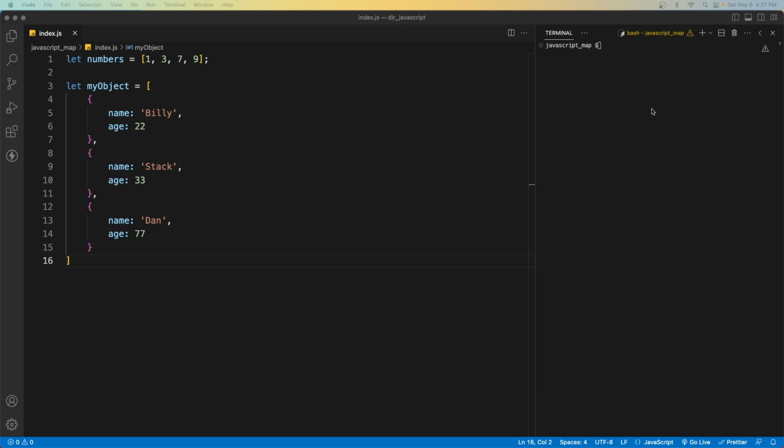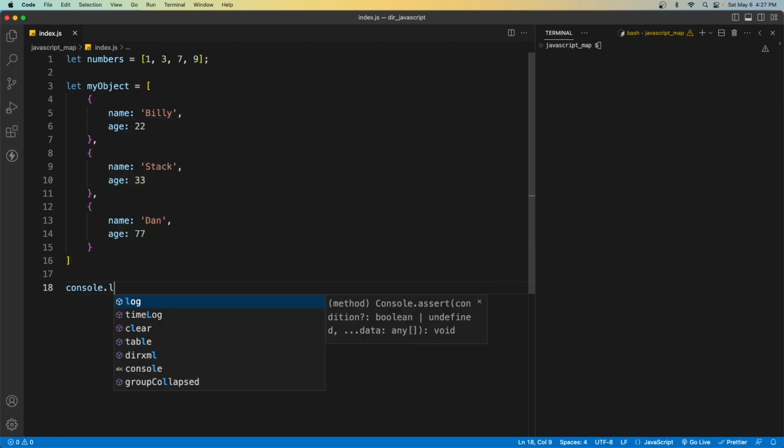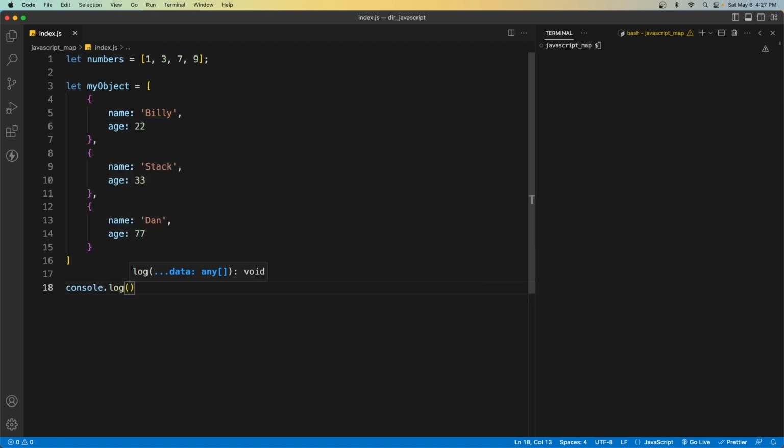But in this case, let's just make sure we can log something out to make sure that we are getting something here. I'm working within Visual Studio Code, and I have the node terminal to the right. Let's see if we can print out the numbers themselves. Let's clear, and there we go. All right, so on line 1, we just printed out the contents of the array. So now let's use the map method itself, and let's see what types of weird things or good things we can get here.